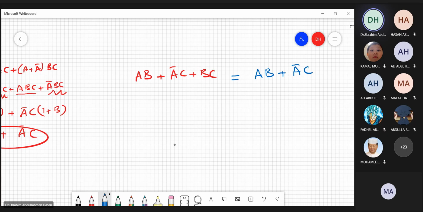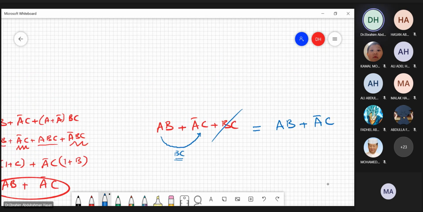Okay, see here we have A and here we have A bar. So then a new term, which we call the consensus term. Just remove B from here, so multiply these two, but remove A and A bar. Okay, then you'll get BC. If BC is available here, just discard it. So then the simplification will be AB or A bar C.